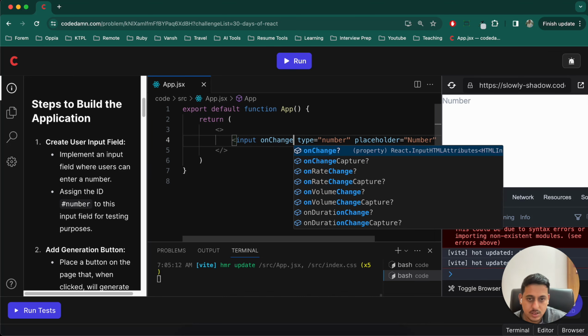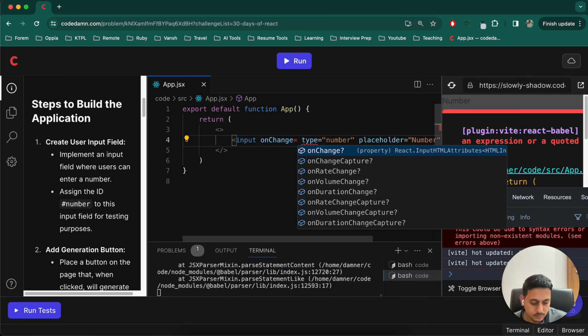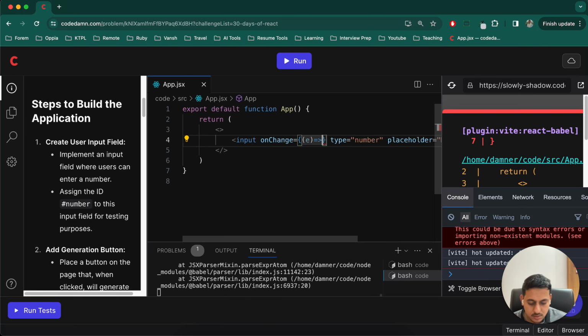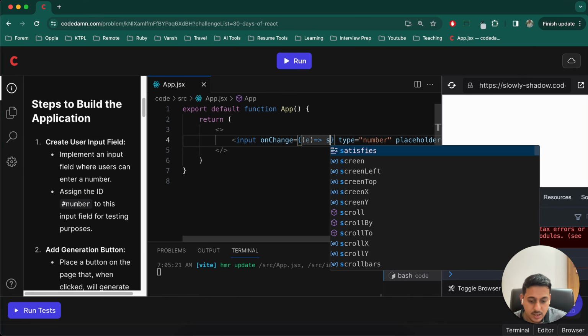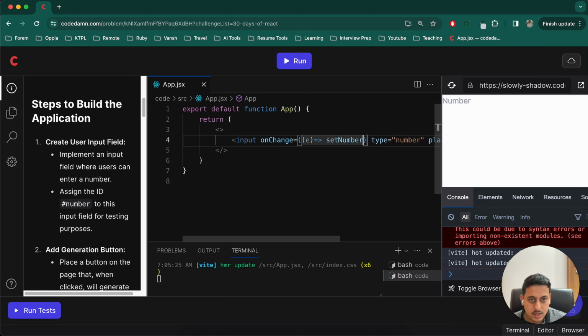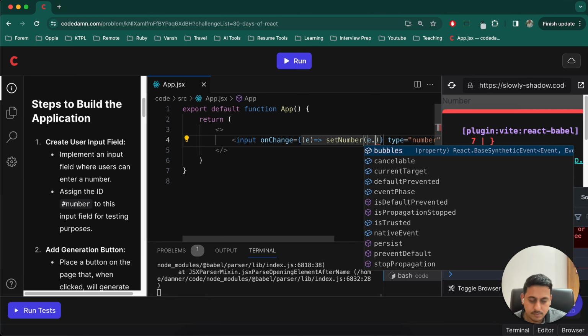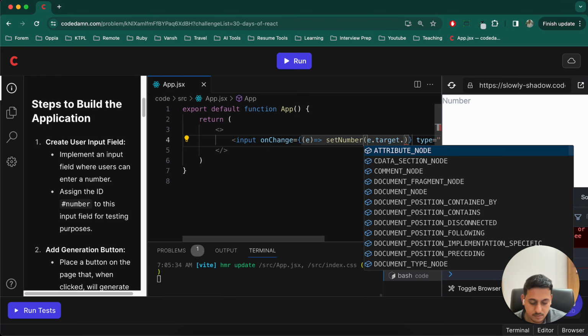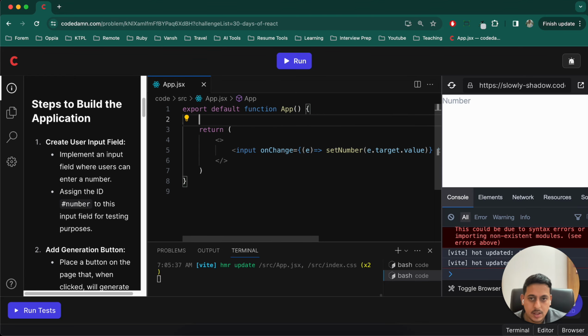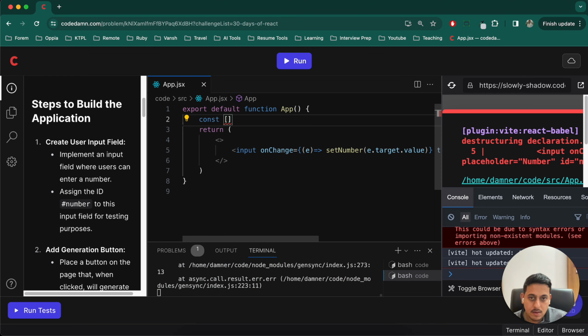On change, set number, which I will create as a state. Set number, target dot value. Okay, and we'll create this state const, what's it.